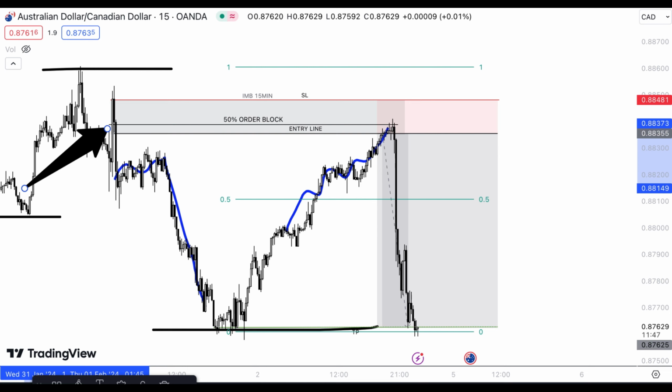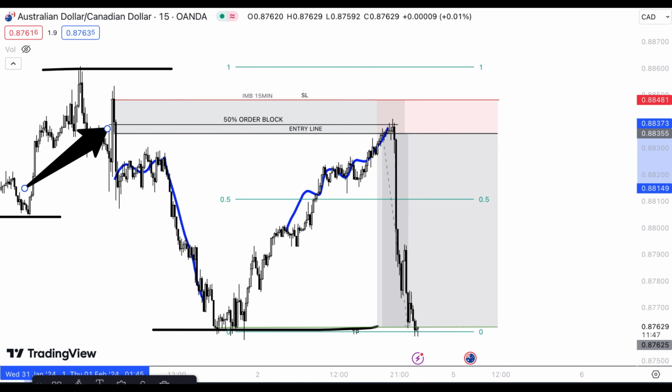So once you've found, let's say you found an imbalance, right? Let's say you marked up structure like me, down structure, bearish structure, and you found an imbalance at the top part of the range. So once you do that, you can take your gray box and mark it up just like I've had, and then you can put the entry line, you can put your stop loss line at the end of the actual block.